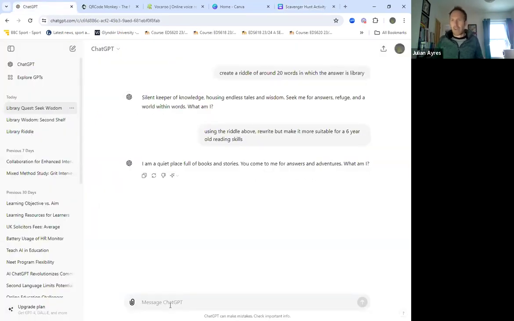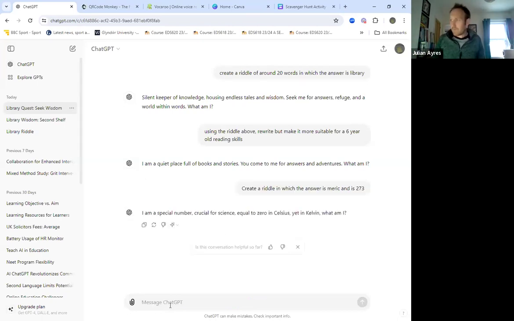If you've not played with it, it is really clever. So I'm going to say here, create a riddle in which the answer is numeric and is 273. Okay.